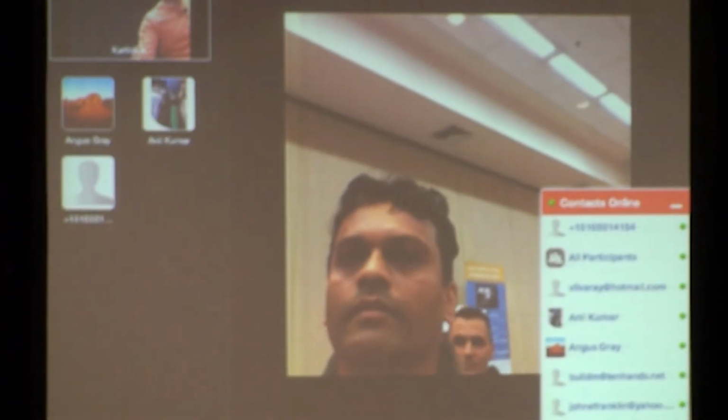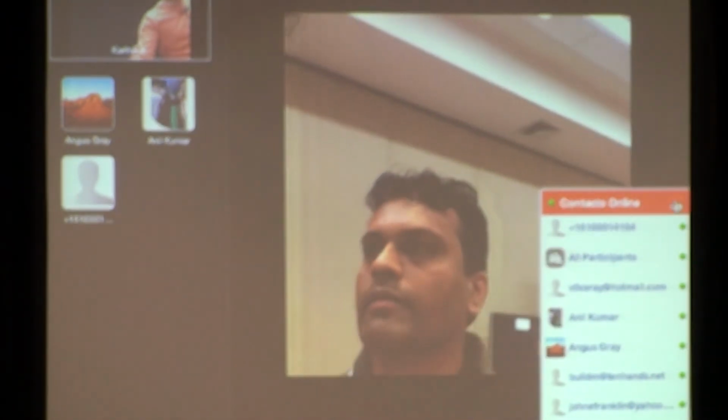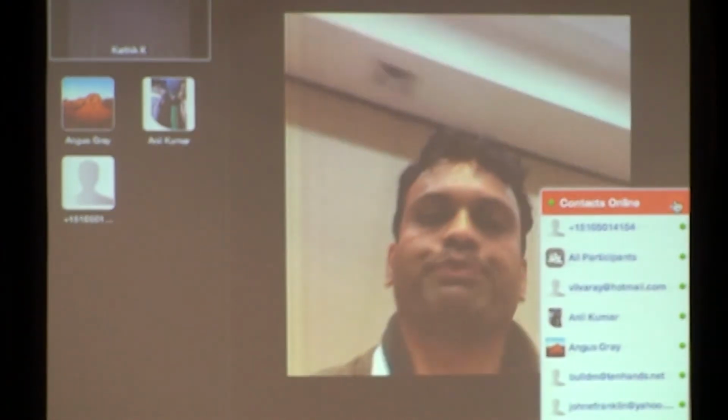So I used a number to dial into the call, and that number is managed by the sponsor for this session, Twilio.com. I also used a conference pin when I joined this conference. The conference pin is managed by the IVR front end on Twilio.com, and it is forwarded to the TenHands server, and that's where we do the translation, where we map the pin number to Karthik's TenHands meeting room.